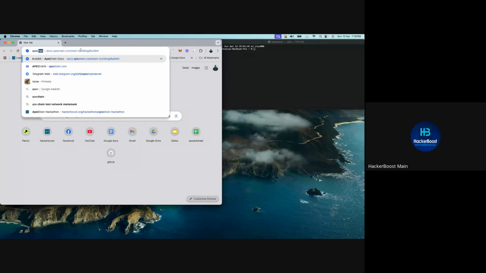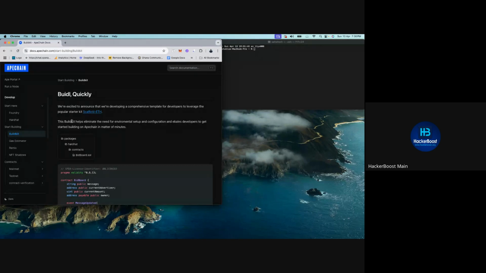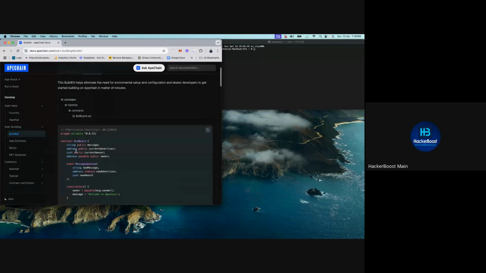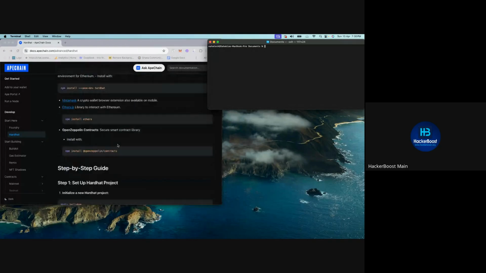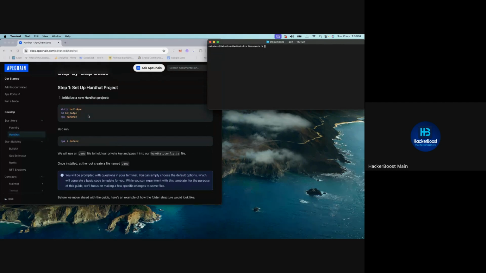So, ApeChain. Okay, so now let's start coding. I'll go back to Hardhat. First let's go to the docs, and you know what to do. We have to first create the working environment. ApeChain has provided this simple contract or app for you to use to learn how you can easily configure everything on their platform. And that's what we'll be doing.